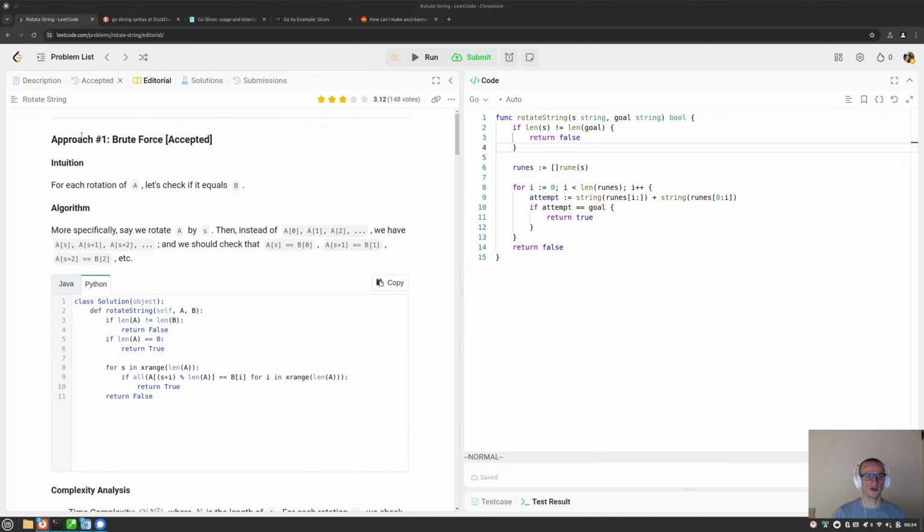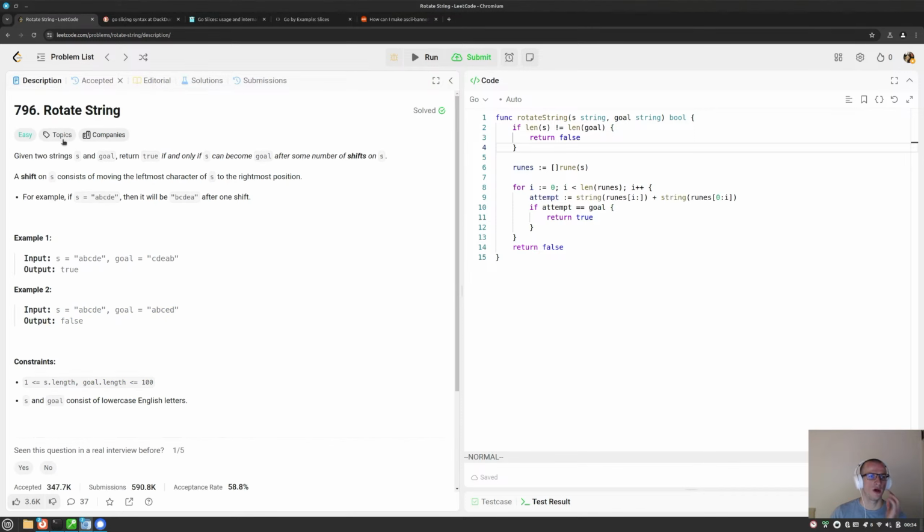We got an accepted solution. I'm not very happy with my solution because it's really not very elegant. But maybe I should just try once again to see if I can do it better.